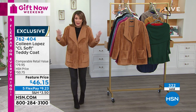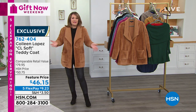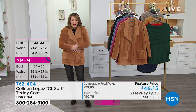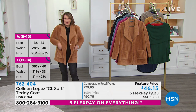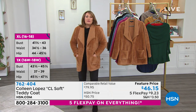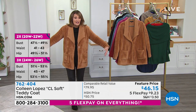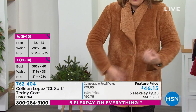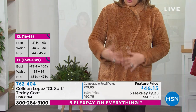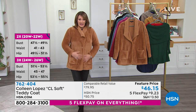Some of these teddy coats are super voluminous — this one is not. It does have a button, which I love, so you can button it up and bundle yourself right into this. If it is chilly outside, you can add a scarf, throw on your little gloves. The pockets are like little mittens because they have that Sherpa lining on the interior and that beautiful teddy exterior. So cozy, so comfy.